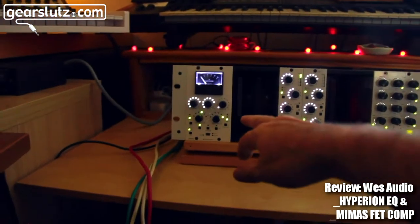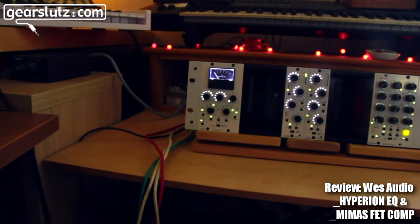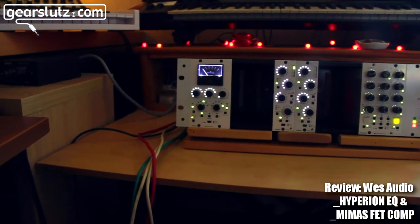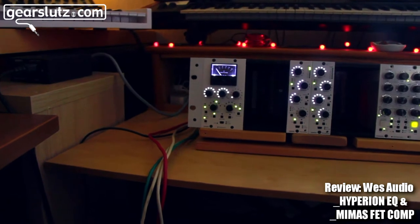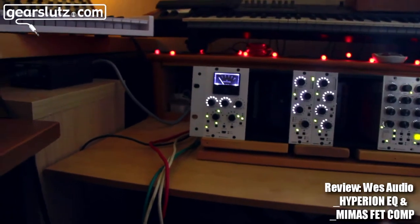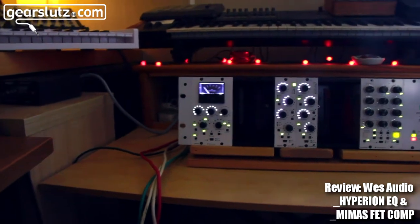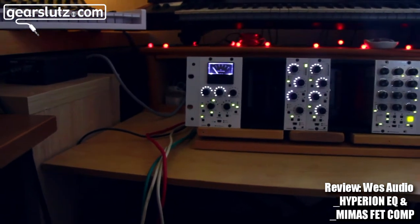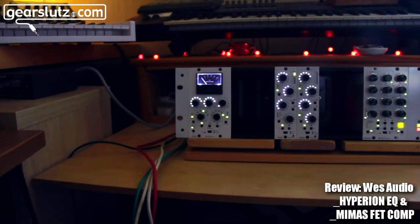We've got the Dion here, which is the kind of SSL plus bus compressor. It does a lot more than your usual type of SSL bus compressor. Dowzed has reviewed this already, so you can read his review at gearsluts.com. I recommend that. Some great other reviews there as well.